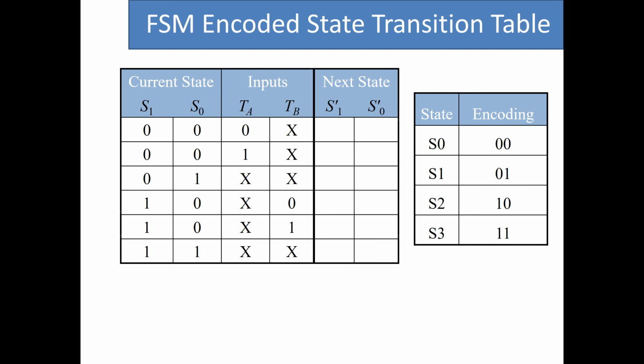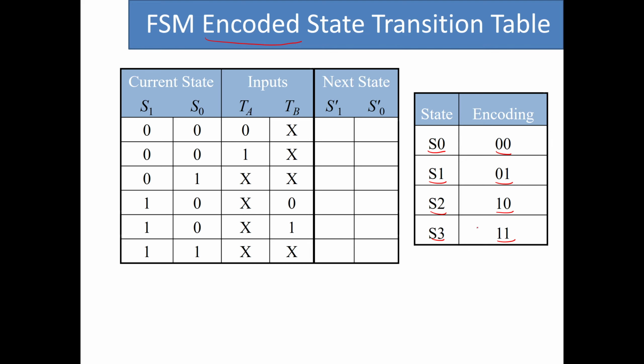And that is what we want to do for the state transition table, and we want to come up with the encoding. So basically some binary values that represent these individual states or these abstract names. Since we have 4 states, the binary values that we require to represent these should give us these 4 possibilities. So the easiest encoding that we can come up with is a 2-bit encoding. We assign S0 to be equal to 0, 0. We assign S1 to be equal to 0, 1. We assign S2 to be equal to 1, 0. And finally, we have S3 to be equal to 1, 1.